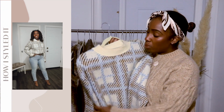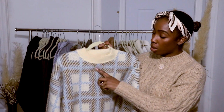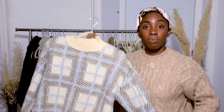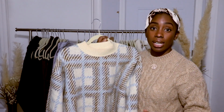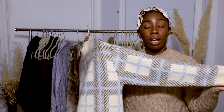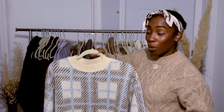I love this baby blue. There was one season where I went to Zara. They had an entire sweater that had this baby blue color. I loved it, but it was just way too much baby blue. So I ended up returning it, and then I've just been looking for something, and it's been on my heart to have baby blue in my winter wardrobe, and this is how I'm incorporating it. Just a little bit of detail, not too much, not too little, and it's perfect because it has very complementary colors to the rest of my wardrobe. So this is gonna really work very, very well.